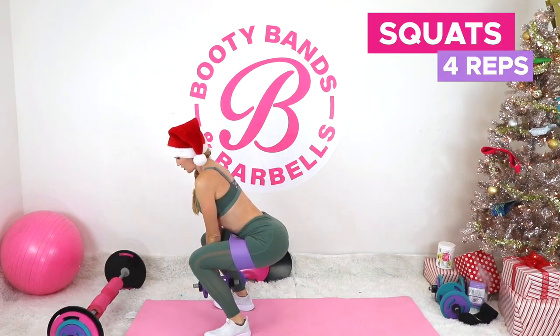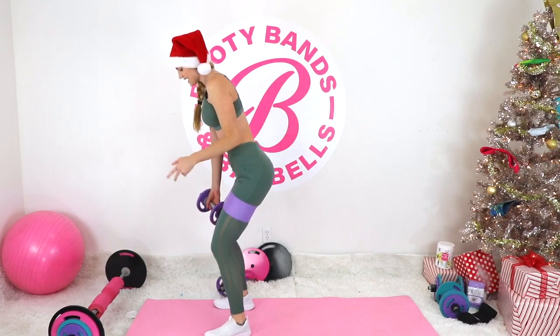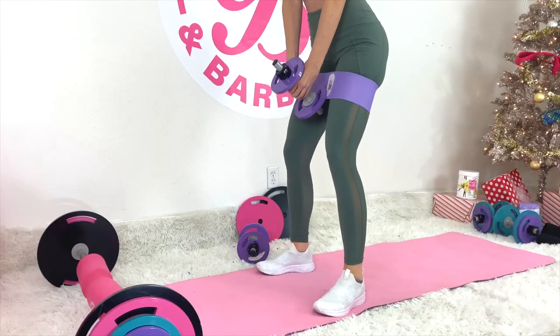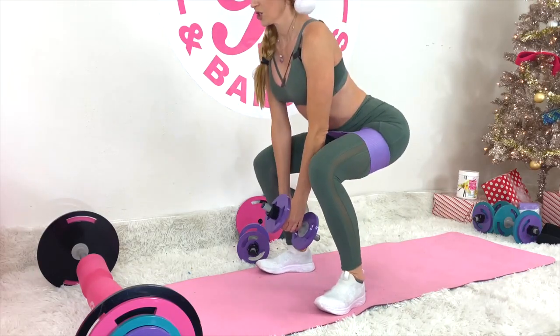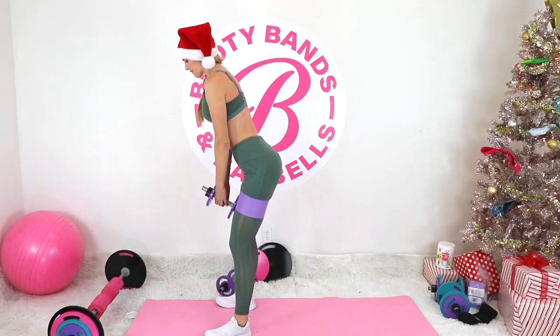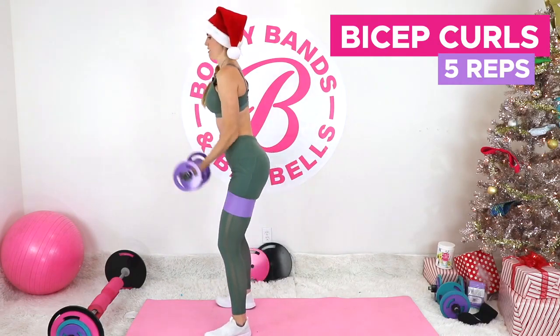The next one is going into our squat. People think that a squat is just going straight down, but instead it's actually going back and down. With squats, we're gonna do a total of four. You're just gonna hold the weight in between your legs, setting that booty back, trying to make it so that you're sitting back into an imaginary chair behind you. After four of those, we're gonna go into bicep curls for five.